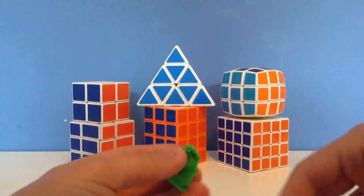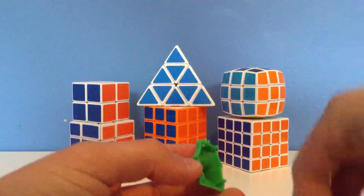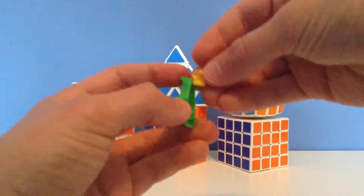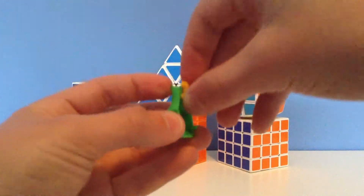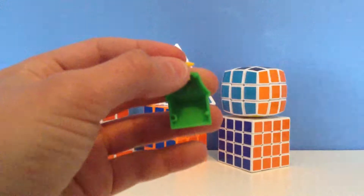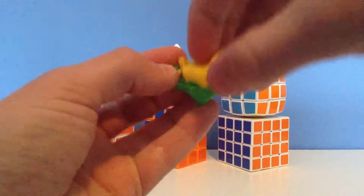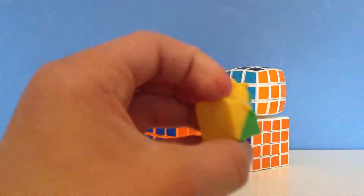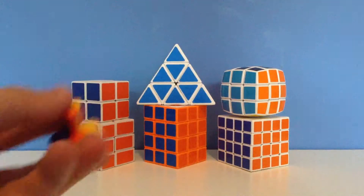First you're going to assemble all your edge pieces. The way you do this: take one torpedo and pick two edge pieces. Take the torpedo and this little slot right in here — take the end of the torpedo and stick it right in there, so the end is sitting beneath this. Then take your other edge, line up these with those holes — these little circular things — and snap your piece together. If it doesn't snap, just press it until it feels firm. Go ahead and do that with all your edge pieces, and feel free to pause the video until they're all assembled.